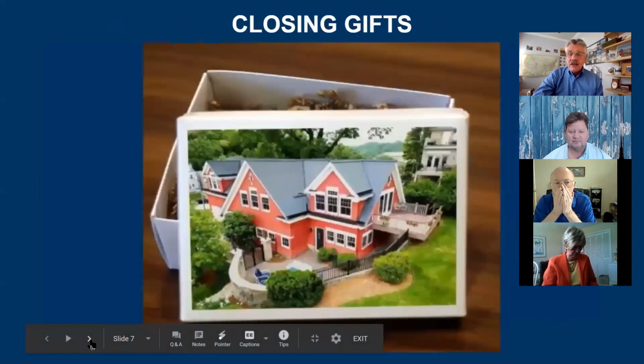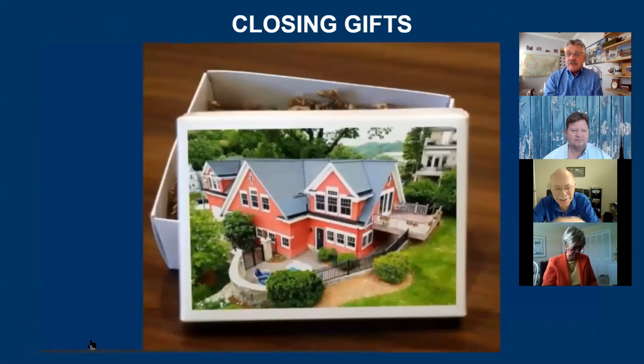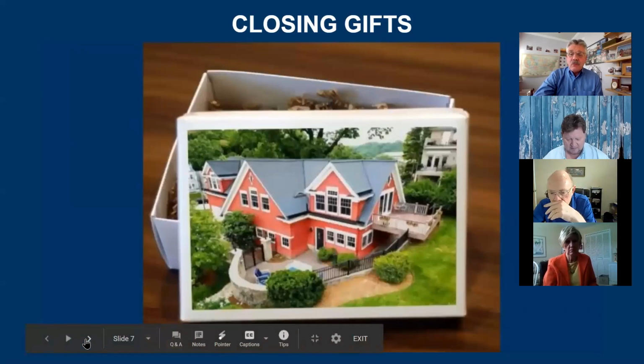So powerful. Closing gifts. If you guys are not sending closing gifts, you're out of your mind. And I'm just guessing, but I've been doing this for 27 years, and I would say about half the realtors don't even give closing gifts. That's my estimate. And throughout the years, when I got really busy, occasionally I didn't give closing gifts either, which is ridiculous. But whatever you're giving, there is nothing more powerful than what you can give through MailboxPower.